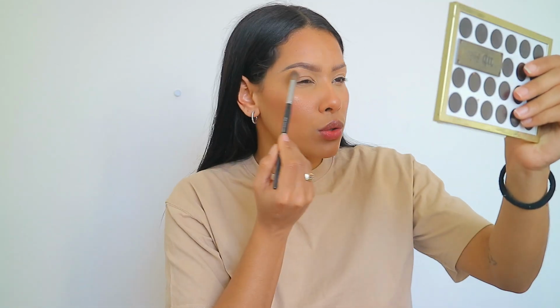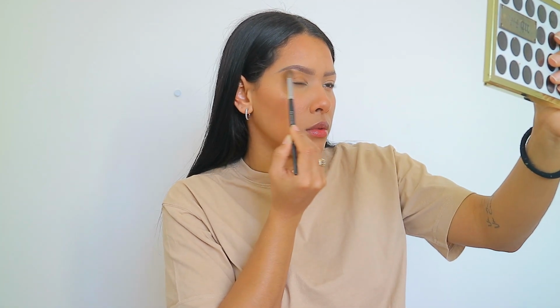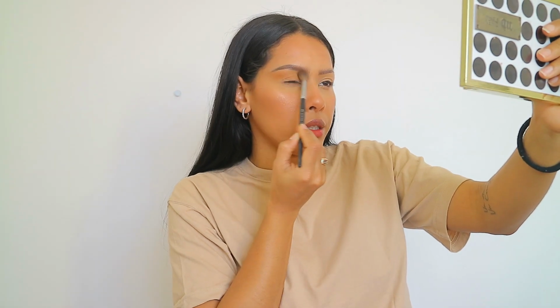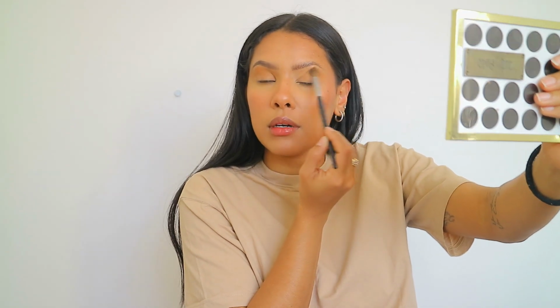For the eyeshadow, I'm not gonna do much, but I definitely like to flick my eyeshadow and do it straight as well, like this. I go pretty high in my eyebrow bone, in my arch, and definitely go towards my hairline with the product. I just like that look more, and I go pretty high at the front as well. And I just drag it out as well, but I'm gonna do it less heavy because of the eyebrow.